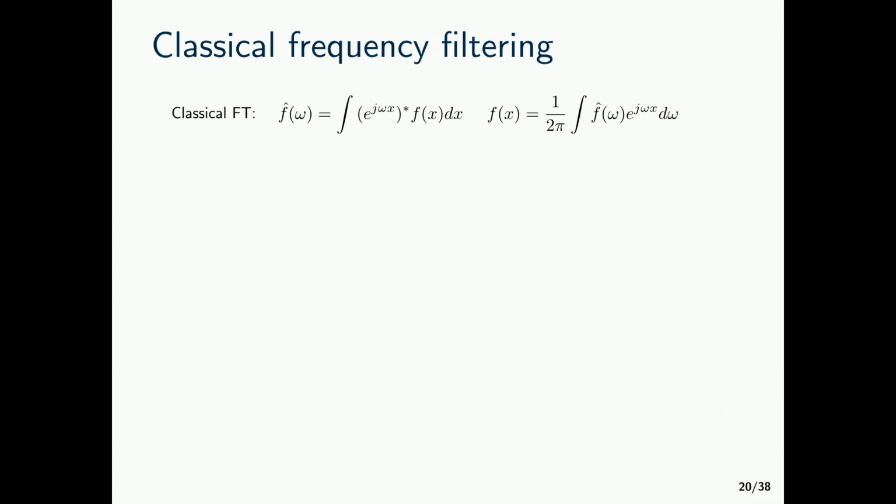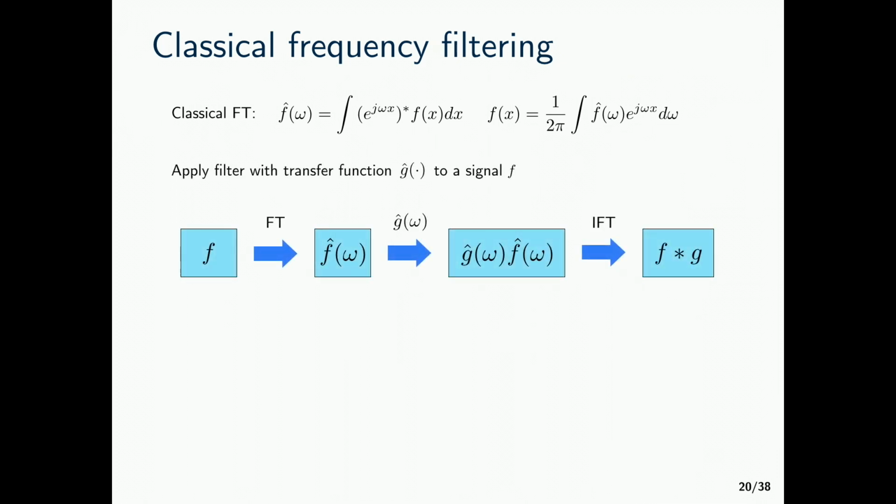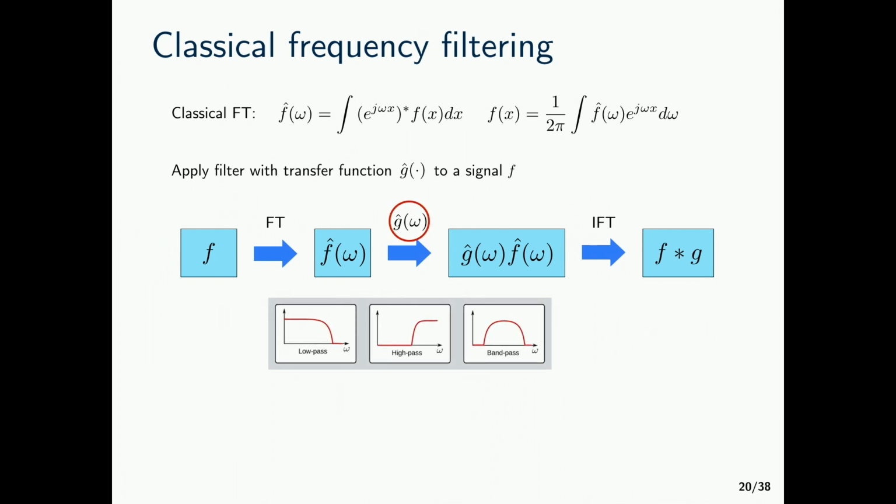So once we have this notion, we will be able to compare this with the classical Fourier transform. The one over there is the classical definition of a continuous Fourier transform, in which case we just evaluate the inner product between my signal and the complex exponentials. What we usually do in signal processing is to transform the signal into the Fourier domain, the frequency domain. Then we apply something like a filter because we want to modify the signal. And then we use the inverse transform to go back. So the filter can be a low-pass filter, which means that I want to remove, for example, high-frequency noise in my signal. That's typical in the image denoising example. But it can also be other functions.